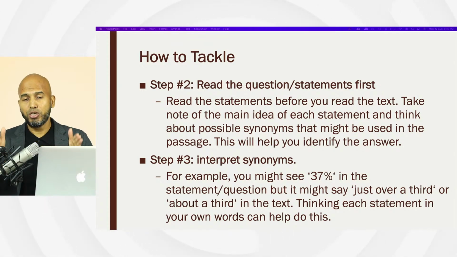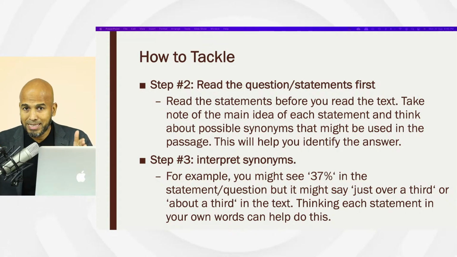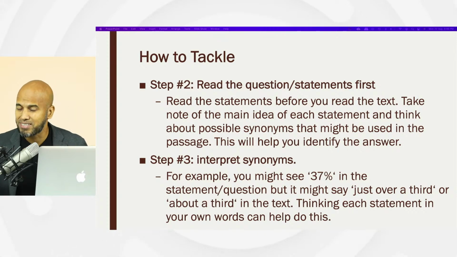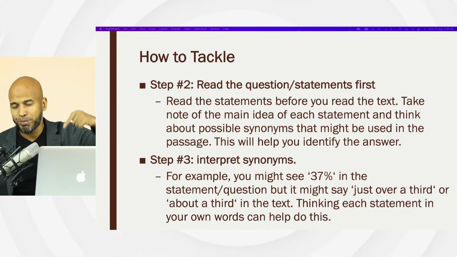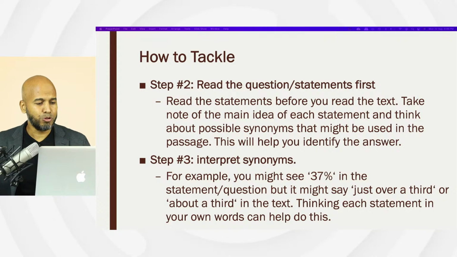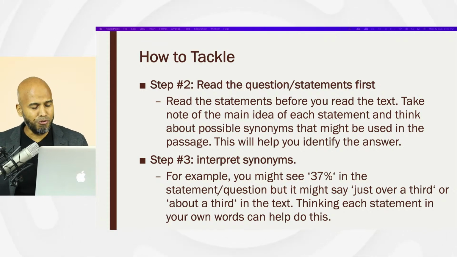That is why you need to read the statement first. It doesn't happen in all cases, but in this particular case, read the question or the statement first. Read the statements before you read the text. Take note of the main idea. When you do the skim reading, of course you get the main idea.